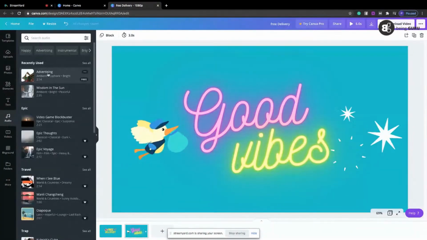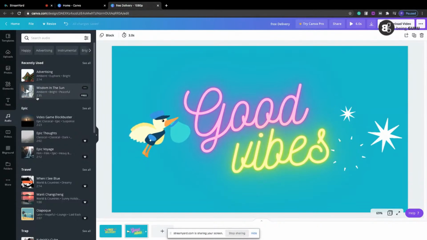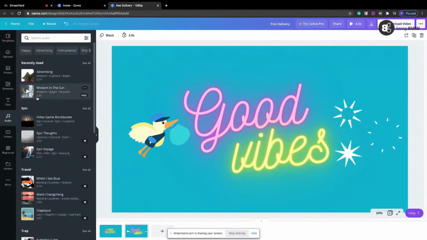Now here you will see some free icons, free audios, but my advice here is do your due diligence, because Canva is giving you a free sample for an audio, but YouTube might just throw you a copyright strike. So the best option here is to go to YouTube and select the music, download it, and then use it.